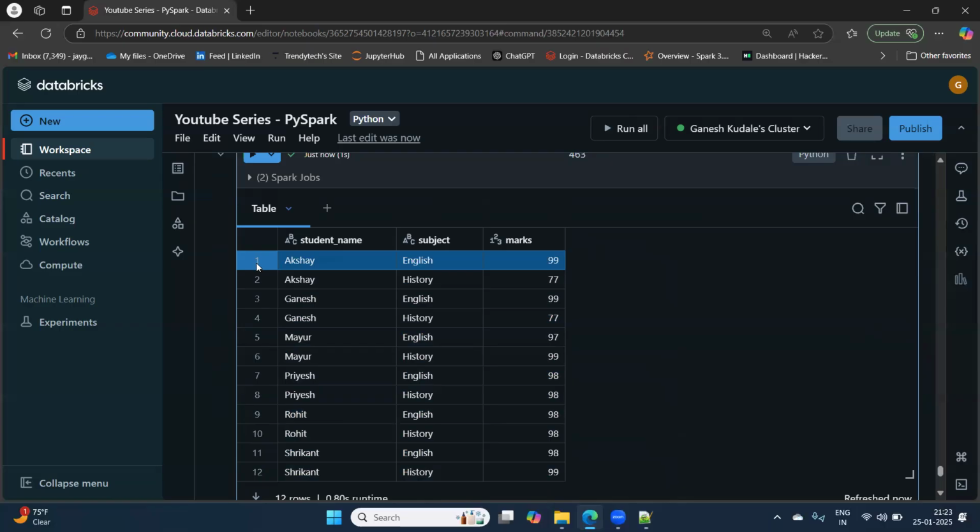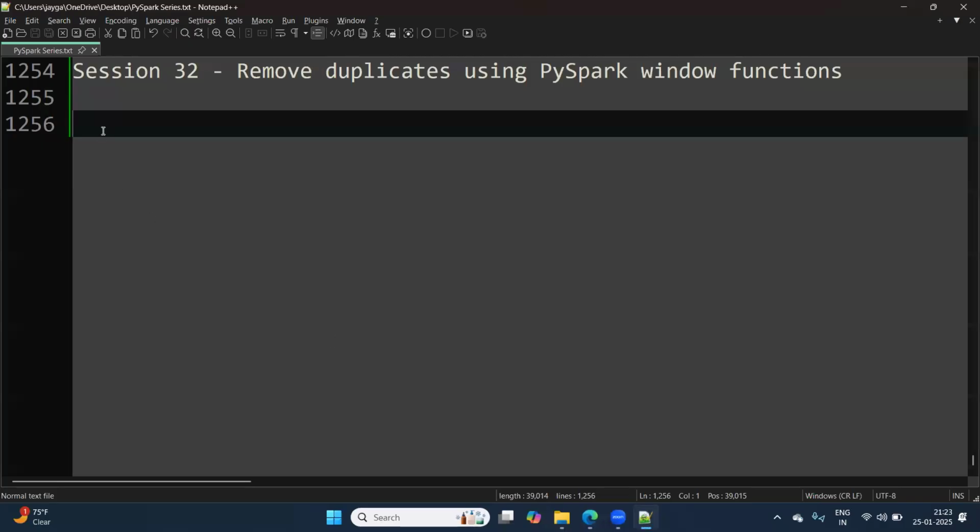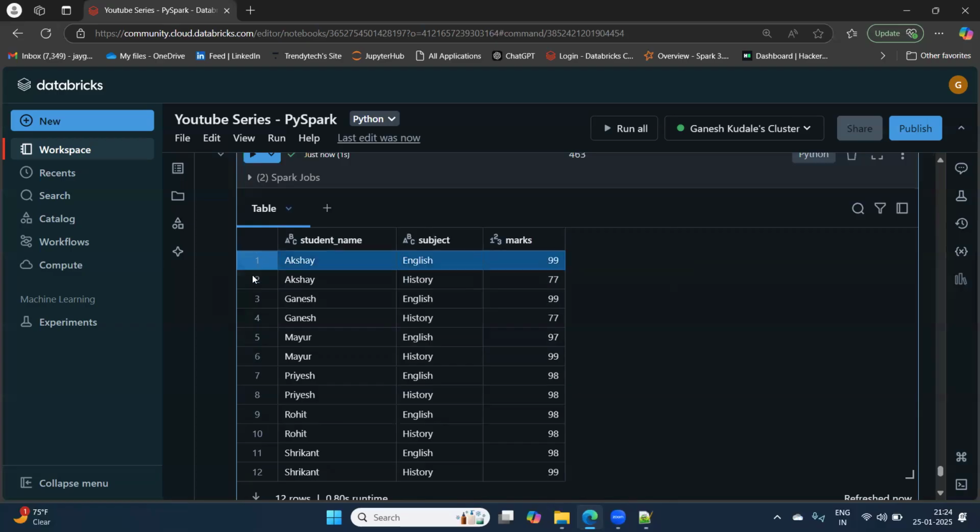We have three window functions. We have to think based on a use case which is most appropriate. And let me tell you right away, the performance difference between the three: row number, rank and dense rank.